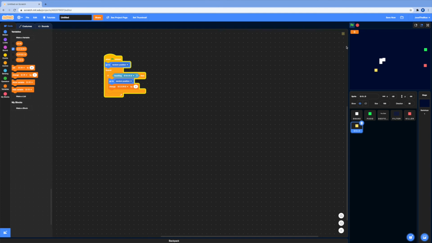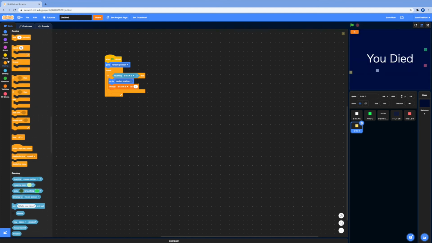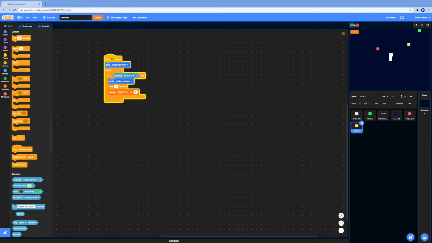So now you have 3. If you go for the gold, if it's touching the snake, it's going to go to the random position and wait like 5 seconds. It has a 5-second cooldown. So it spawns in at the start, but it won't have a cooldown. No, change score by 3 and wait for, okay, now it should work.